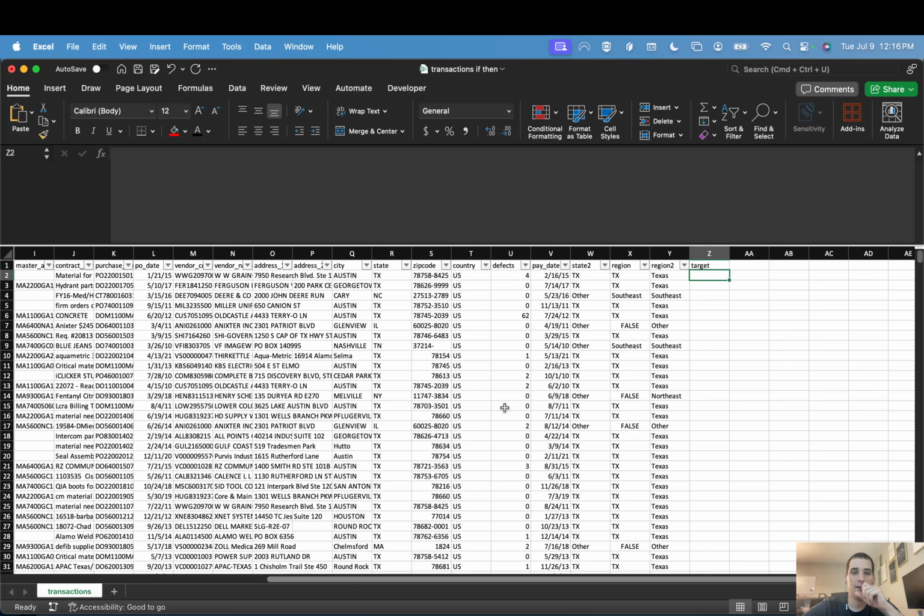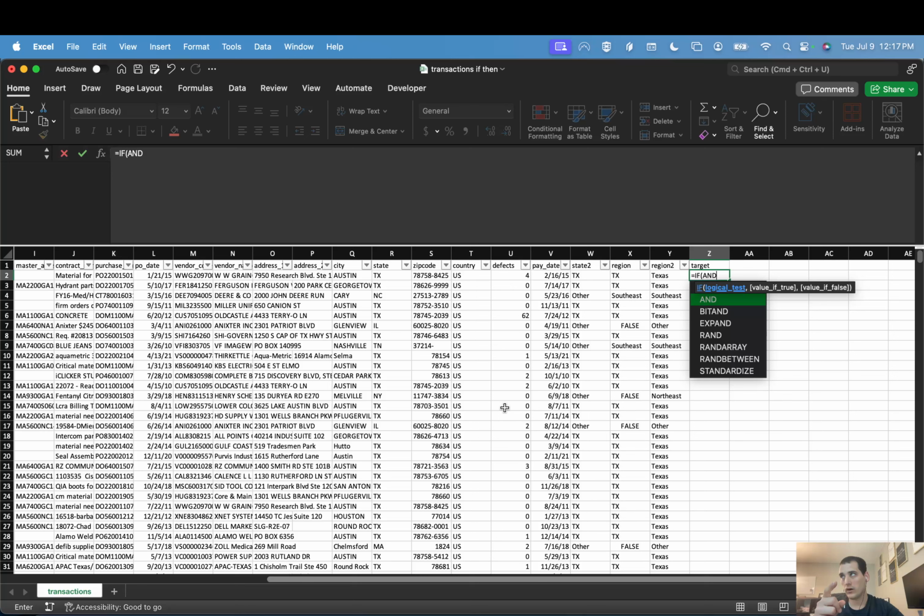That's what I want, because I want to get rid of those suppliers, right? I want to get rid of those. I want to focus on Texas suppliers. So I want to look for any expensive items that are not purchased inside Texas, okay? So we're going to do another equal sign, if, okay? And in this case, we're going to use if and, okay?